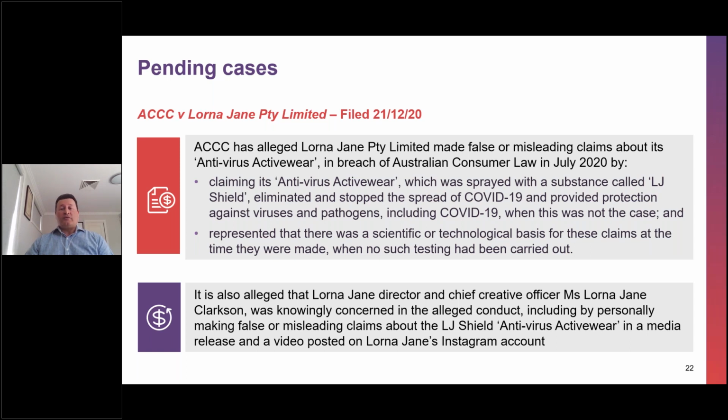The issue here is also when it was released. This was done back in July last year, and at the height of the COVID pandemic concerns, where people were very, very concerned about COVID, what would happen, where it was going. And when they see an advertisement from Lorna Jane saying, we've got this product which we can spray a substance onto which stops the virus, kills the virus on contact, and protects you, people will buy it because it's also a trusted name. So the Lorna Jane name being very trusted, being released at the time when people were very concerned, maybe not looking to investigate things as closely as they may have, would buy the product almost just because they felt it would make them safe. And that sort of situation is where I think, in my view, Lorna Jane will probably be found to have been guilty of misleading and deceptive conduct.